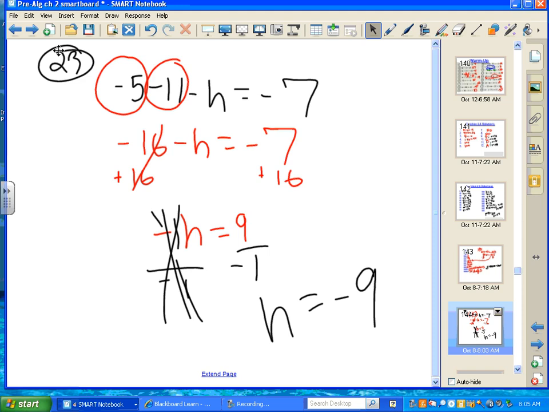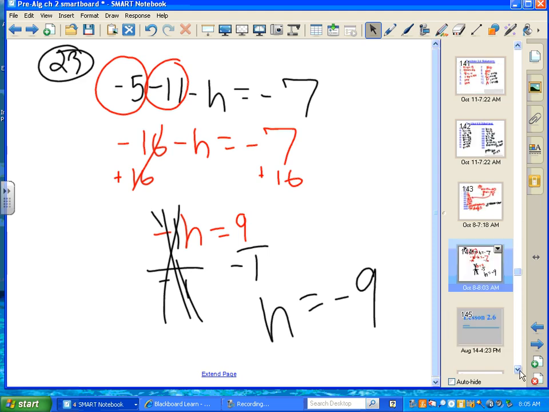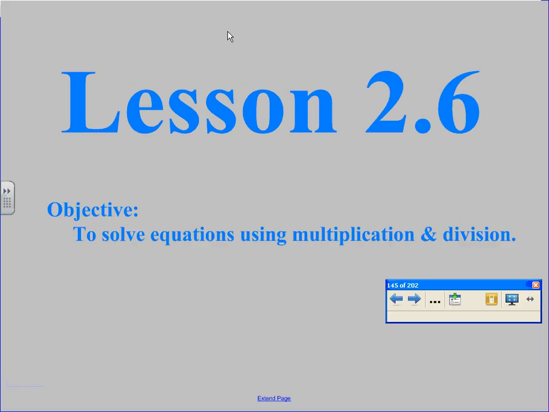That's today's lesson. Okay, any other questions on the homework? Okay, put that away. Let's go to your notes on 2.6 so I can correctly explain to you guys how to get rid of a negative. You guys know this by now.